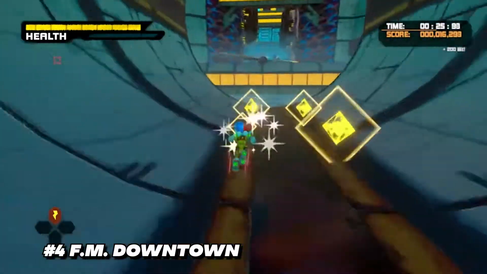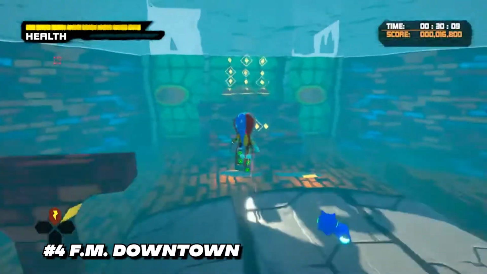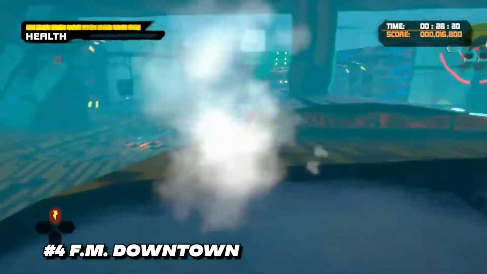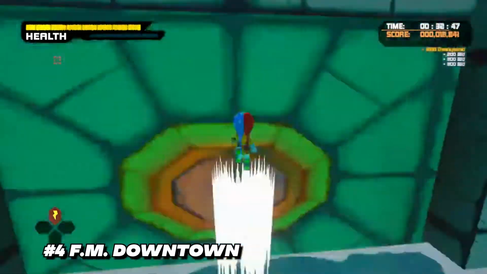You can choose to explore and notice sick little details around the place, such as the numerous power-ups and just the amazing art design that this stage has. Then you make it to the sewer portion of this level, where you have to travel through some sick tunnels and have enemies chasing you underwater. I'm telling you, man, it doesn't get any cooler than that.